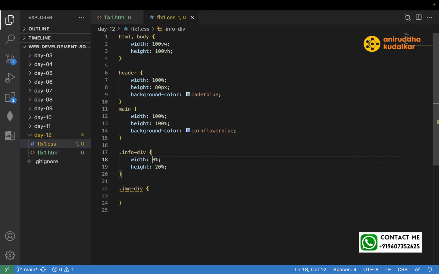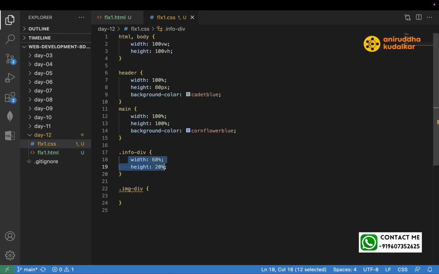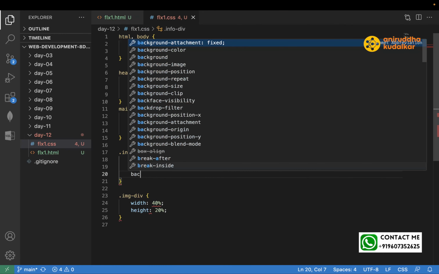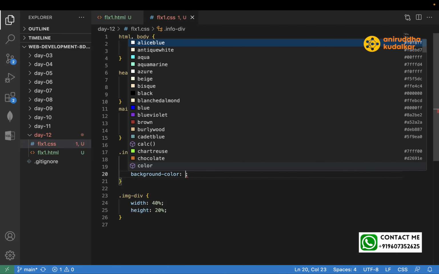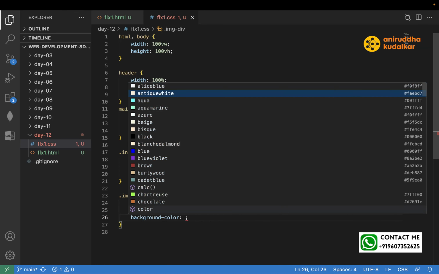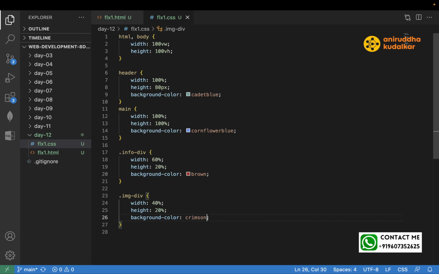Or here we can give 60% width, and here 40% width. Let us give some background color, brown and crimson.